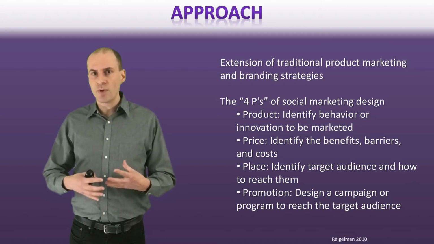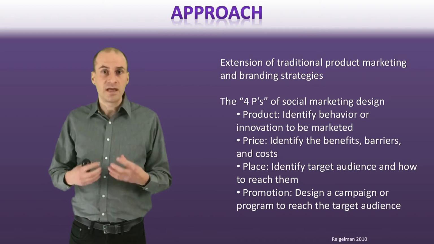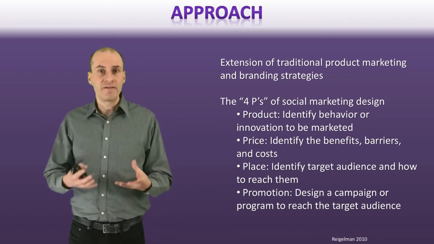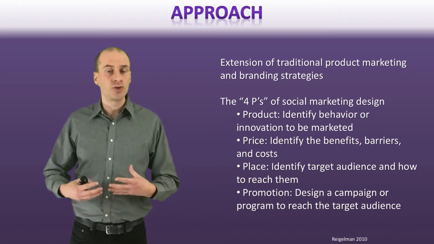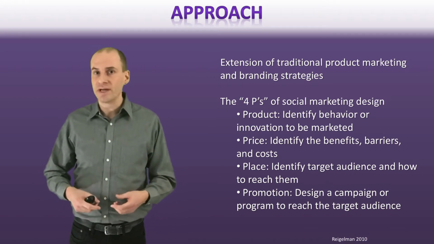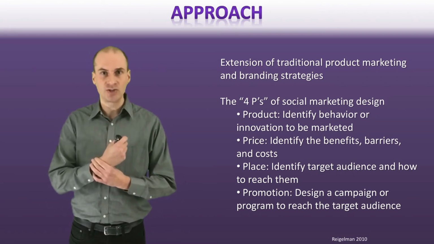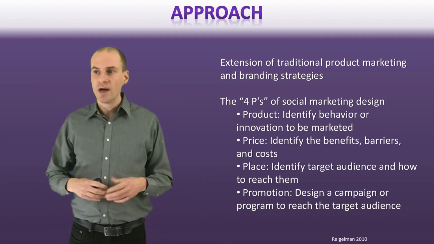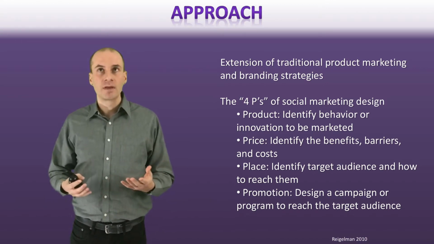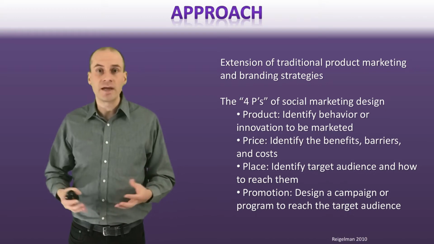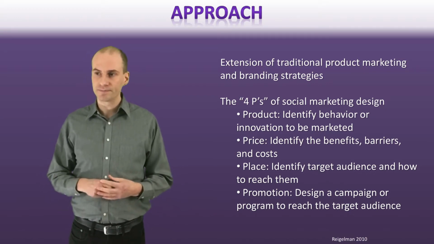So in this case, when we're thinking about public health, we're thinking about what is the behavior or the innovation that you're trying to promote here. Is the innovation that you want people to exercise more? Is it that you want them to start doing exercise monitoring to track their steps, for example? Or do you just want them to eat differently, right? These are your products that you're trying to sell as a public health professional.